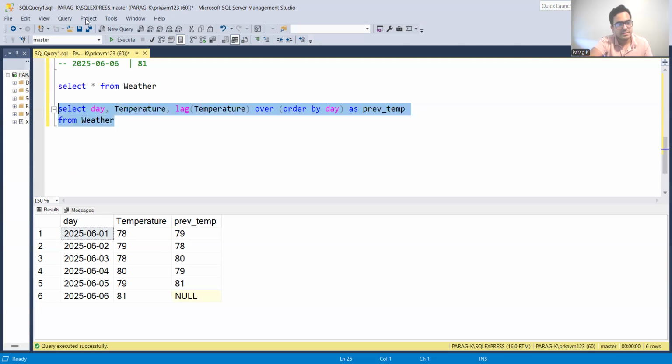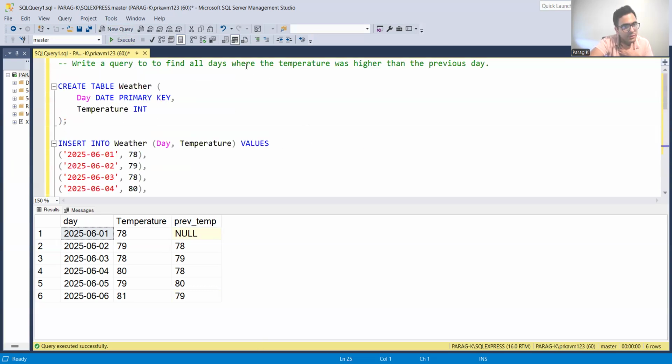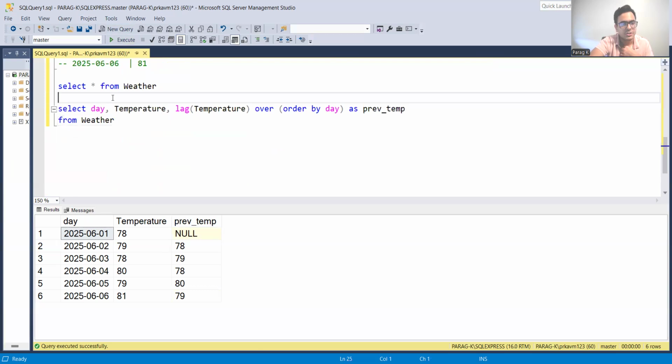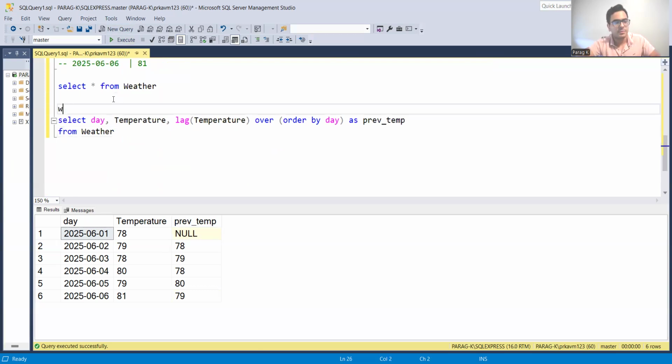So what I'm going to do, a very simple thing, is this. This is the comparison statement that we have to do. Now if you have to understand, what you have to do is find the temperature that was higher than the previous day. Now it is a simple function of comparison. Okay. Now I'm going to put this into a CTE with temp with prev. Let's do prev table.